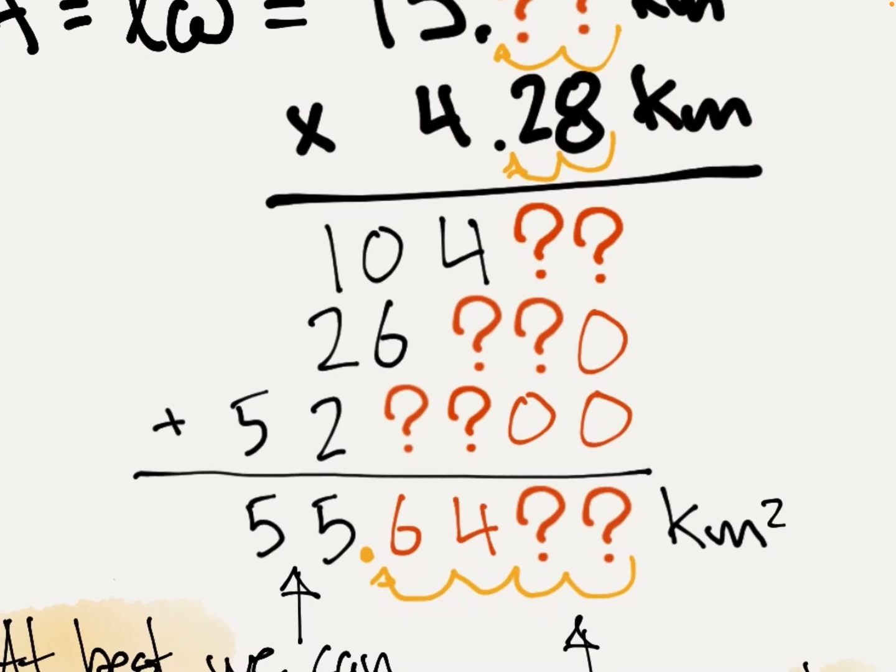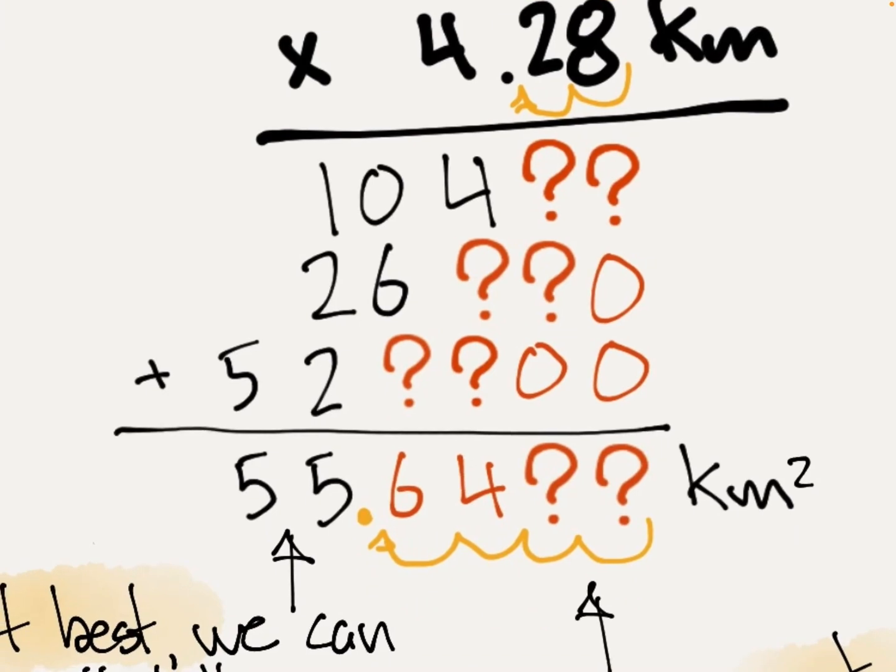Really, that 4 has no business being there, but I'll throw that 4 down in red just to suggest that we're really not very confident with that value. And then we have 0 plus 6 plus a question mark. Once again, we don't know what that question mark is, but we'll throw down that 6. I'm going to keep it in red just to indicate that this is the value we got, but it's very fuzzy. Really not sure how accurate that is.